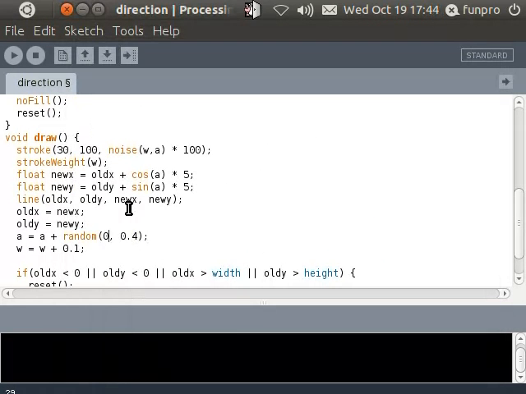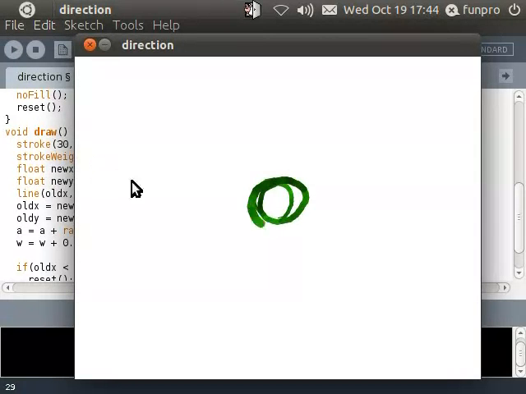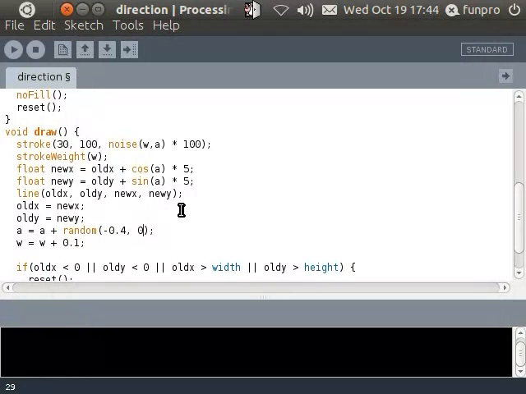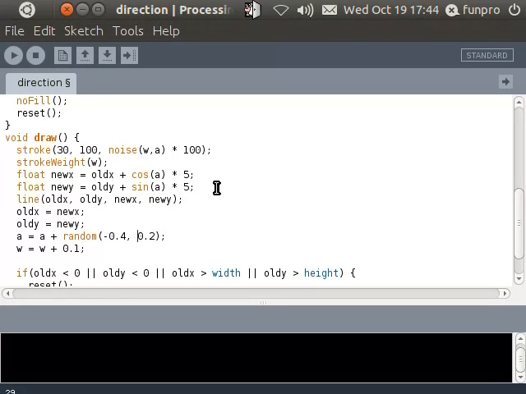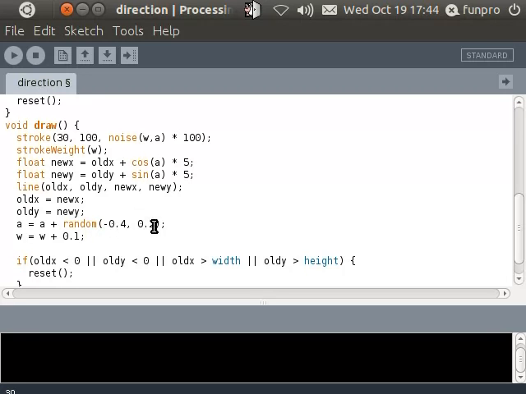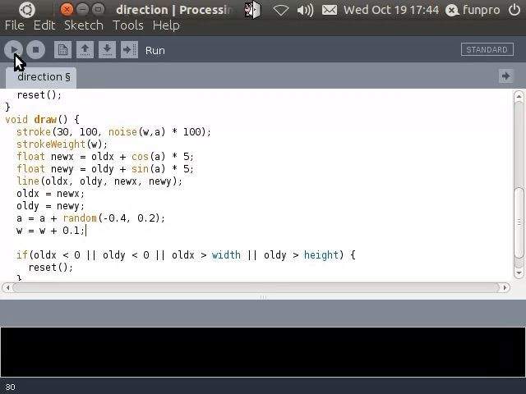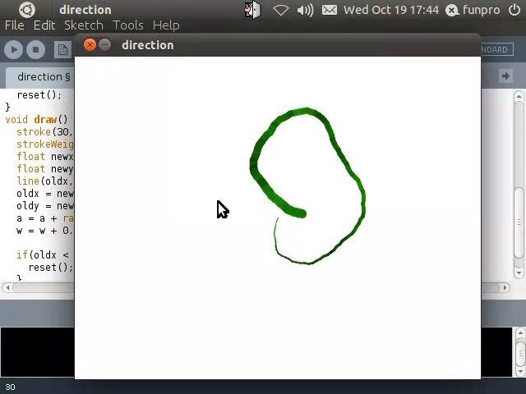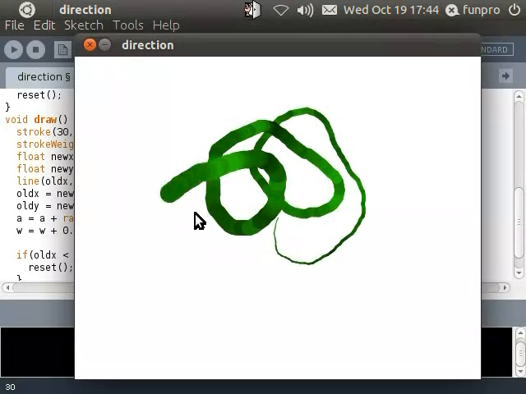And if I enter a negative number, for example, give me numbers between minus 0.4 and 0, never positive numbers. So now it rotates in the opposite direction. So depending, you can play with these numbers and you will get different images. And now there's negative and positive numbers, but it's not symmetric. You will get more negative numbers than positive numbers. And sometimes it will turn in one direction, but usually it will go in the opposite direction.